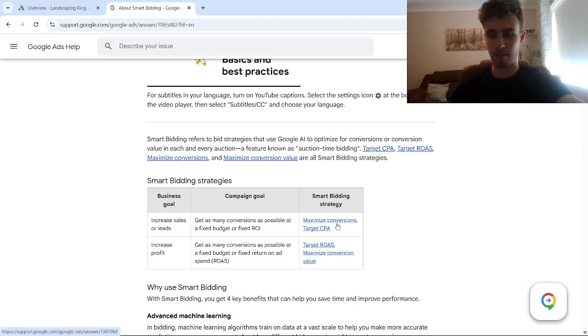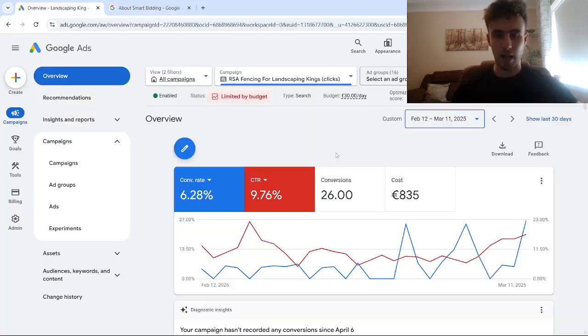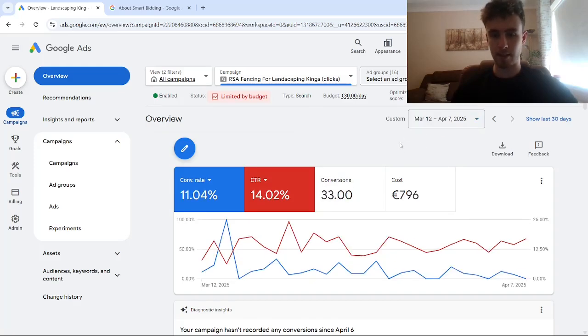And the most common forms of smart bidding for lead generation are using maximize conversions or maximize conversions with a target CPA. And now, just to show you an example of a campaign that we're using smart bidding for, this is the first month that the campaign was running with about 26 leads in this time. And this is the second month of this campaign, which isn't over yet, but already in this time, we've gotten more conversions than the previous month. And in this second month of the campaign, we actually are using smart bidding.